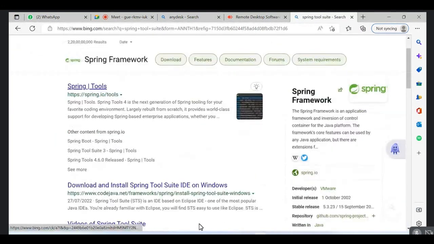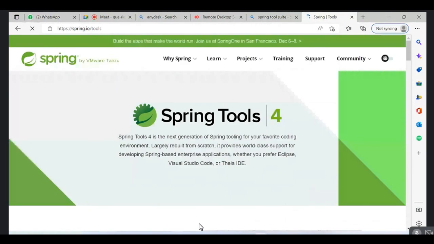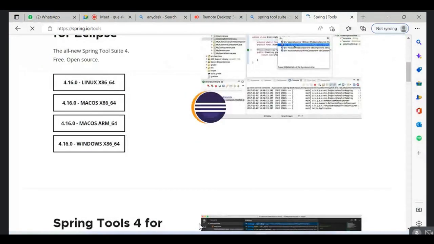So from here, which one? The Windows x86 64, no? Yeah.